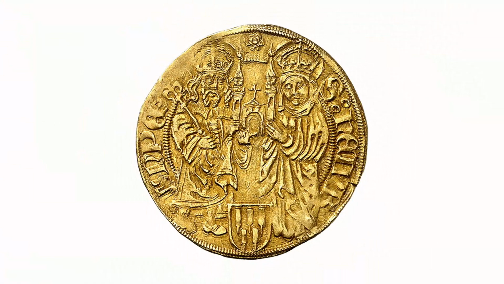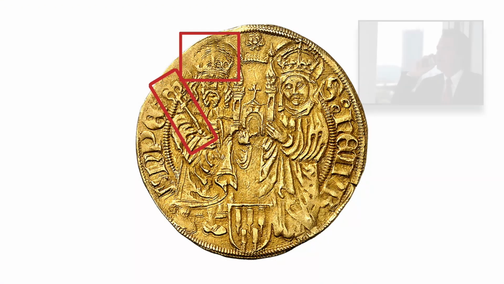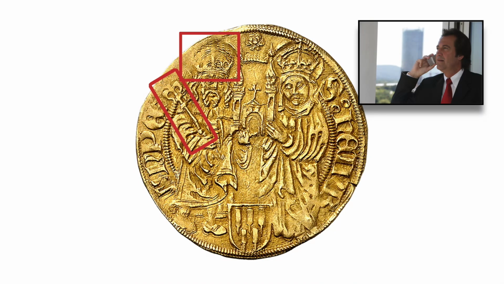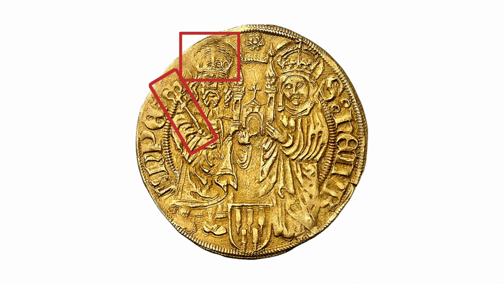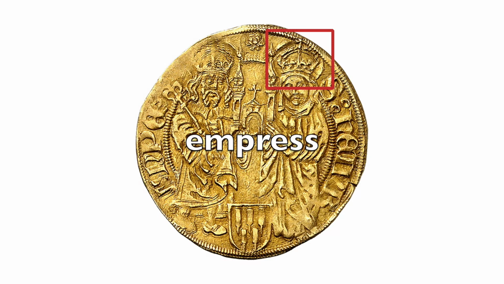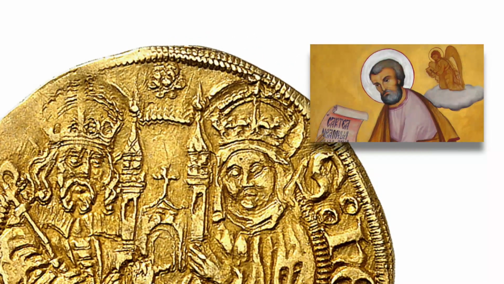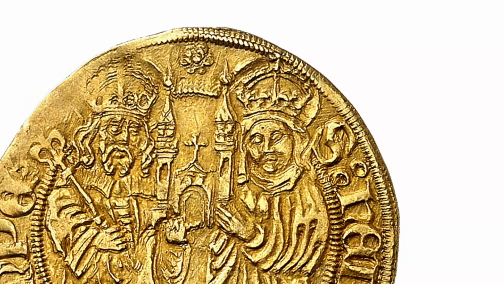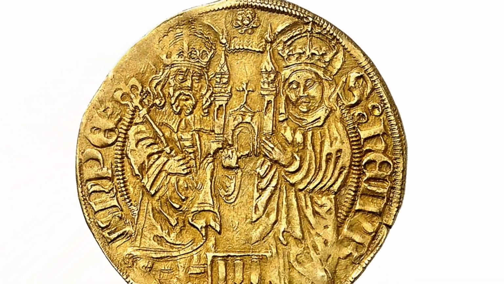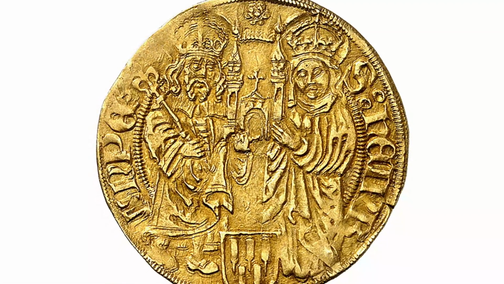Here you can see a man and a woman. The man has a crown and a scepter. Just like a mobile phone and a briefcase characterize someone as a manager, crown and scepter show that this person is an emperor. The woman is wearing a crown too. Certainly she's the empress. The round circle around the crown is called a nimbus. It's the attribute of a saint. Thus, the coin tells us without using words that we are looking at a saint, emperor, and empress.